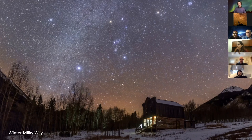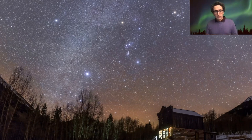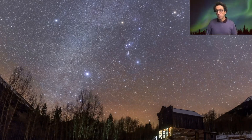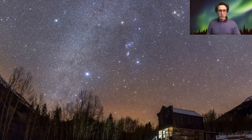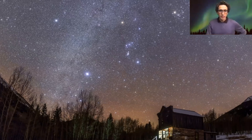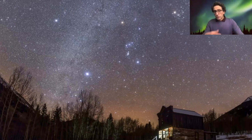In this image, Orion is the prominent constellation. The winter sky does not have much appearance of the Milky Way, and I'll explain why. Instead, you have plenty of the brightest stars — some of the brightest in the entire night sky are visible in wintertime in the Northern Hemisphere, including Sirius, the brightest star in Earth's night sky, which is bright because it's only eight light years away. We also have Aldebaran, one of the giant red giants, and Betelgeuse on the shoulder of Orion — a star that can become a supernova at any time. It's at the very end of its life cycle, and it's so giant that if it were inside the solar system, its outer surface could extend past the orbit of Jupiter.